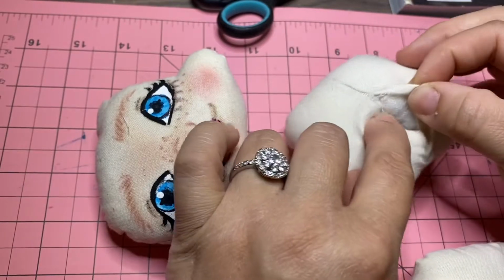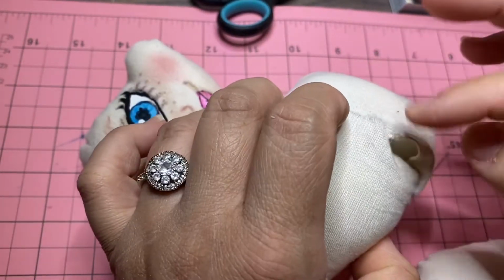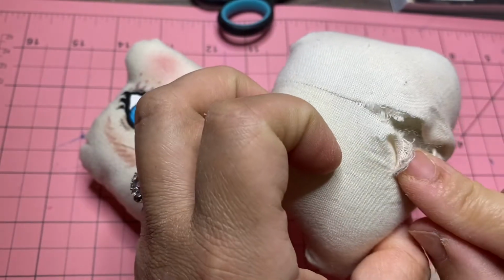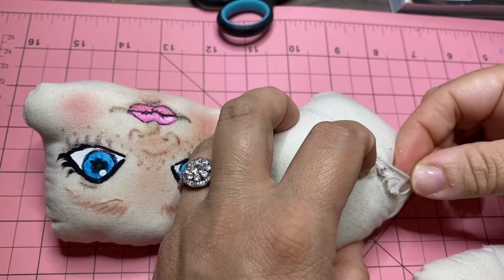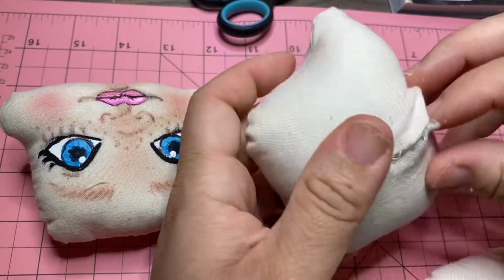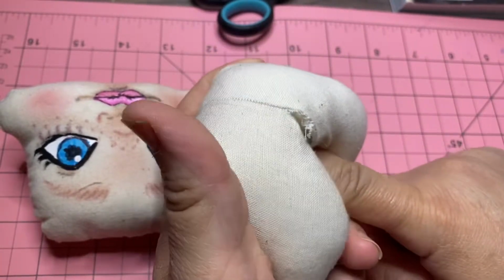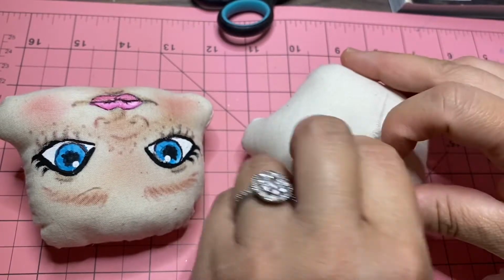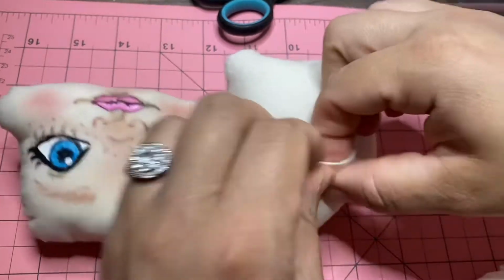You can see here that my sewing is becoming undone because I came a little too close to the edge when I was cutting it with my scissors, and I don't think I used the picking scissors on this, and that's why it's kind of coming apart. So now the head, you know, the neck, instead of it being down here, it's kind of up in the air. So to fix that, simple, just add a little glue and try to tighten this up. So that's what I'm going to try to do now.